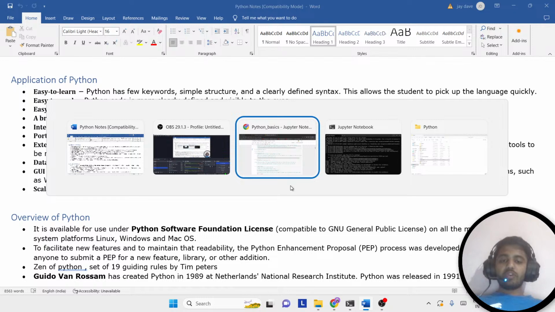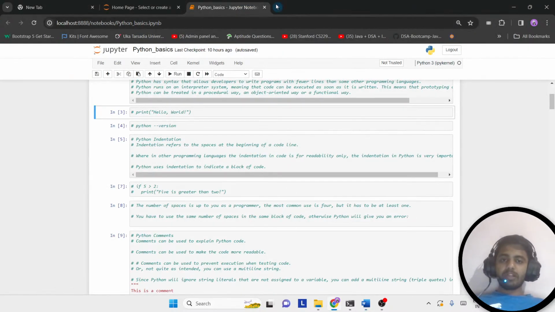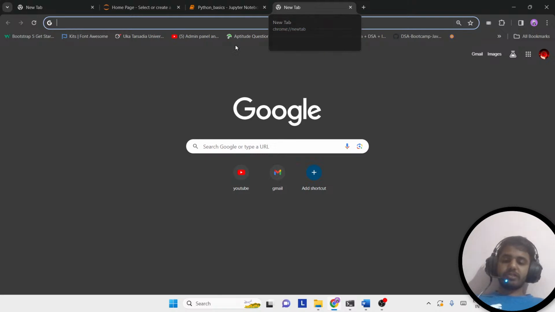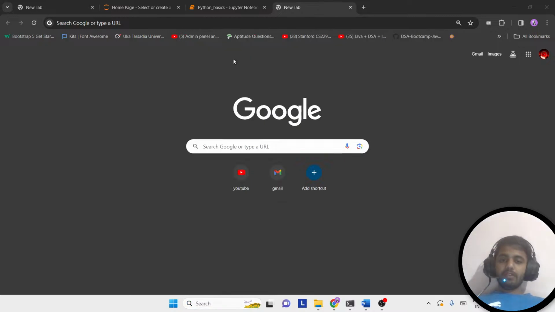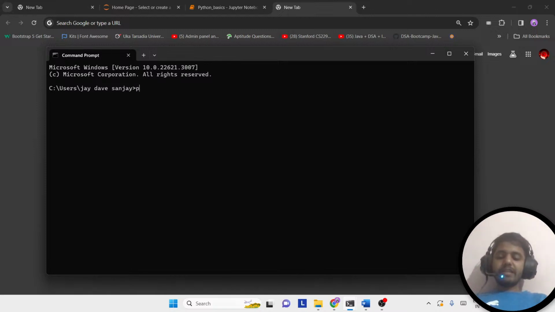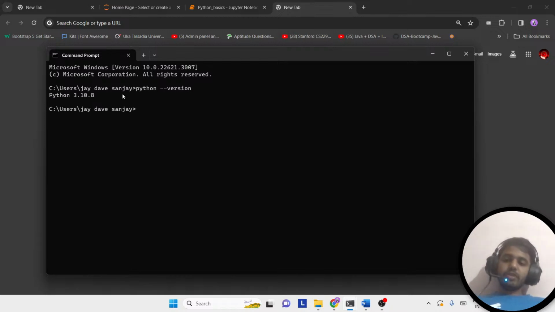So first of all, we are going to use Jupyter for this, but first you have to install Python onto your system, right? If you have already installed it, how can you check whether you have installed it or not? If you are on Windows, open your command prompt, and you can say python, and you can check the version of your Python. So it is saying I'm using this 3.10.8 version, right? The latest versions of Python are available, like 3.11 and so on, but Python 3 is the latest one, correct? So don't use Python 2 or before that, use Python 3 only.